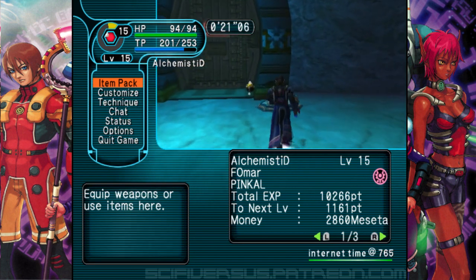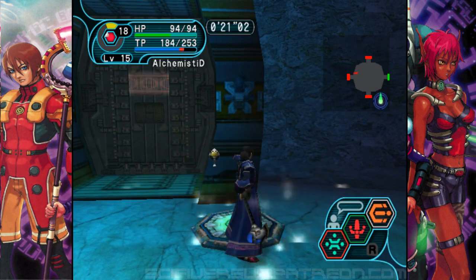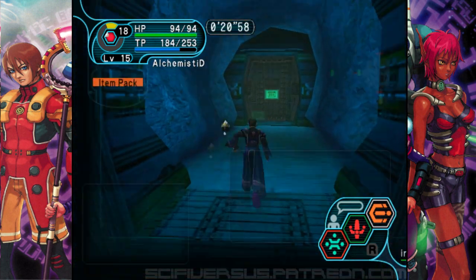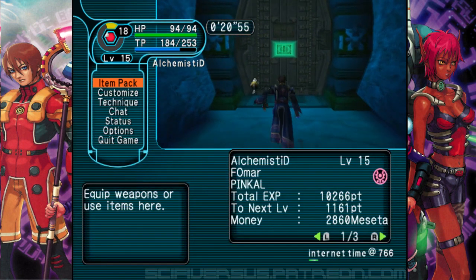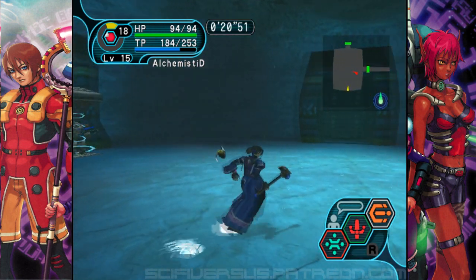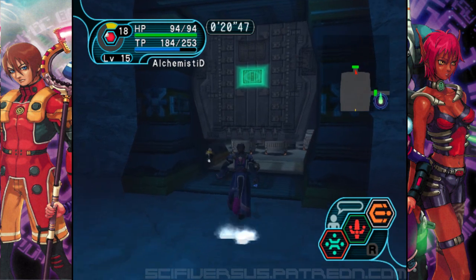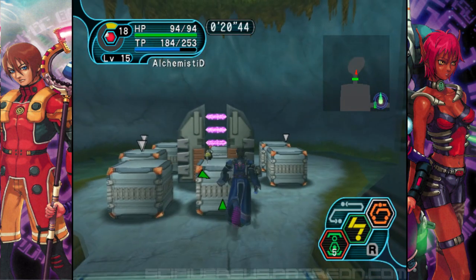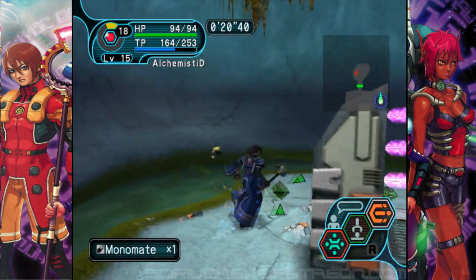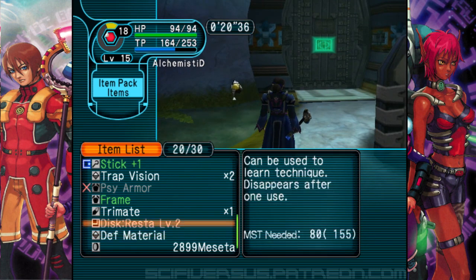So there's a whole bunch of doors we can go through. Fuck it. Bullshit. This is the only one that you need to go through, though. There's another android charging. We're not gonna fuck with him. We could fight them, but there's literally nothing to be gained from it. Ooh, defense material. We're using that shit right the fuck now.